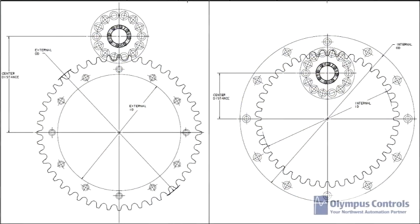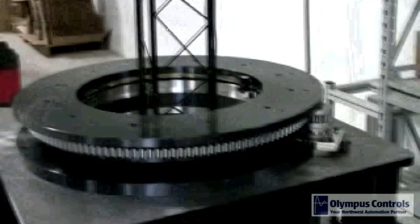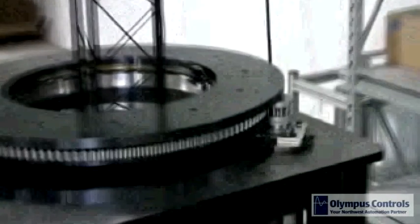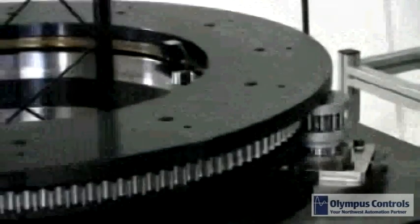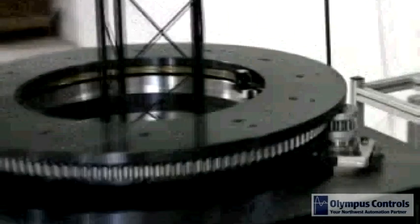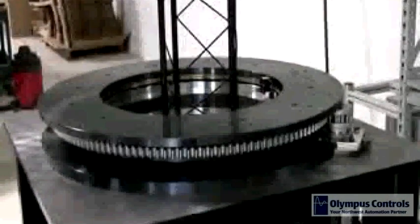The RPG system can be implemented in either an outer diameter or inner diameter drive design. Solid and segmented ring gears provide easy integration and unlimited diameter options. Nexen can also provide solid ring gears up to 1 meter in diameter. Ring gears larger than this are segmented and can be of virtually any diameter. Arc segments can also be provided. Peripheral speeds as high as 11 meters per second can be achieved. Even at top speeds and loads, the extremely low friction design does not create heat or wear on the components.